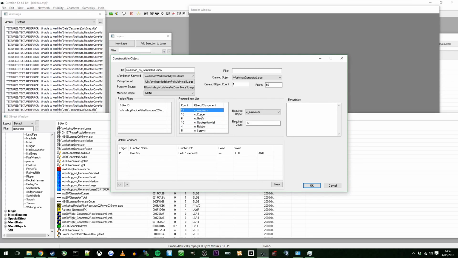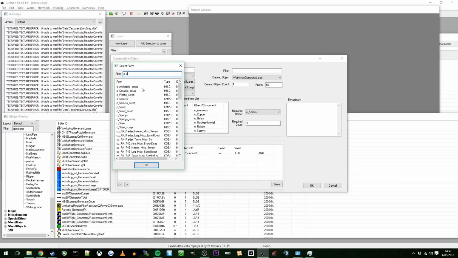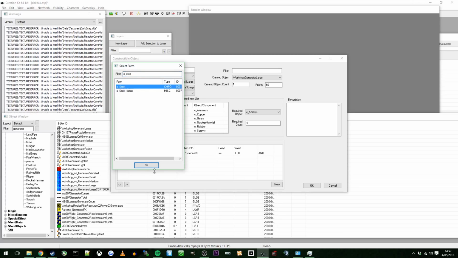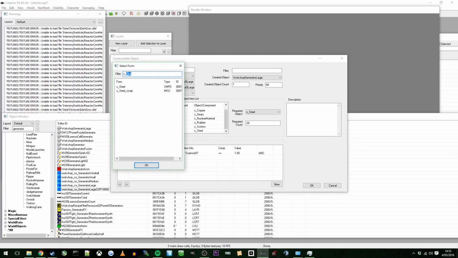What I'm going to add is some steel and a fusion core to the list. So I'm going to go New. Going to type in C underscore STEEL, steel. I'm going to make the required list for steel 20. I'm going to make the required list for screws up to 10. Actually, I'm going to make the required screws 20, make it a little bit more realistic. The rubber, I'm going to make that 10. Gears, going to make that 30. Copper I'll leave, aluminium I'll leave. I'm also going to add ammo, fusion core.